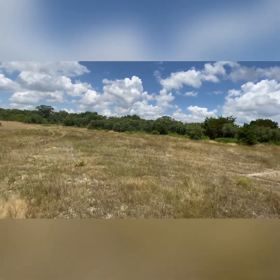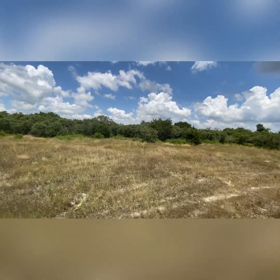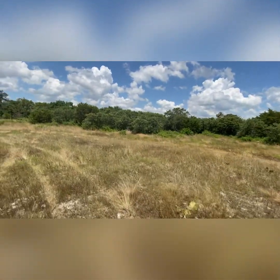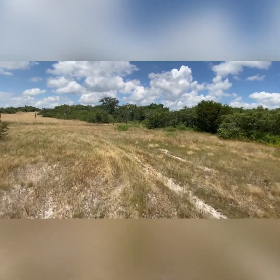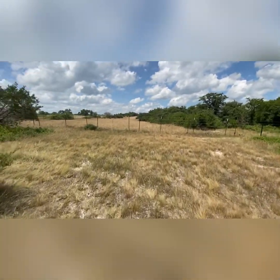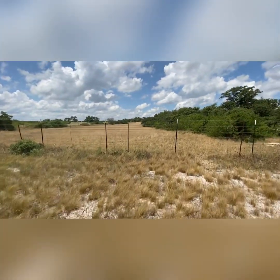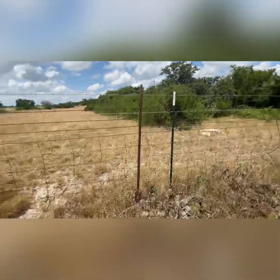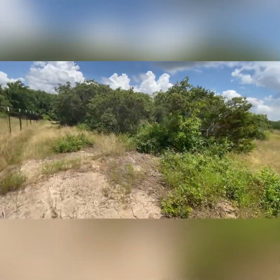Going across it here, there are no passes, no trails in any of this tree brush to get back any further — it's pretty thick and covered. The only way to get back is all the way over here on the west side of the property, where there already is a fence line. This fence line runs back the full distance of the property, roughly 1,700 feet. I need to get some land cleared first to verify it runs all the way back.